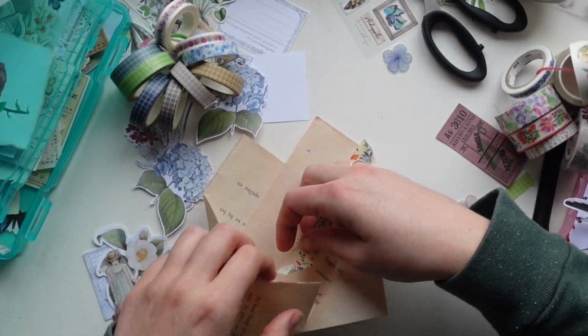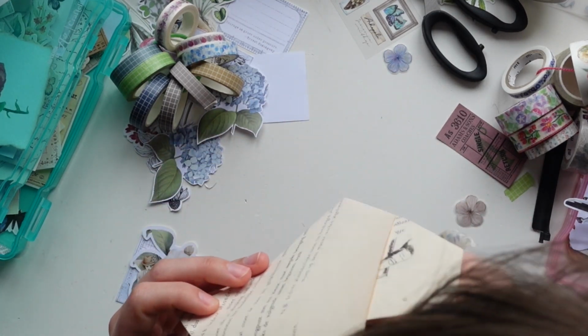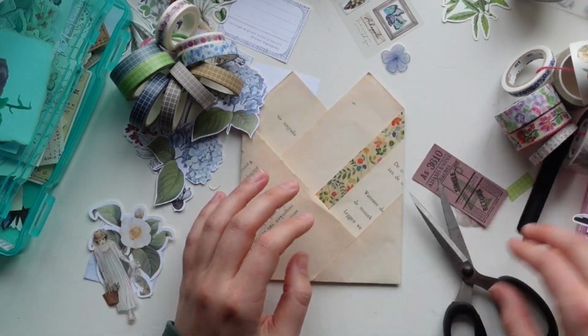I'm sorry for the top of my head. I'm just adding some washi tape to reinforce the side of the pocket, and also to make it a little bit clearer that they are individual pockets that you could tuck goodies into, because there's multiple layers of these pockets.